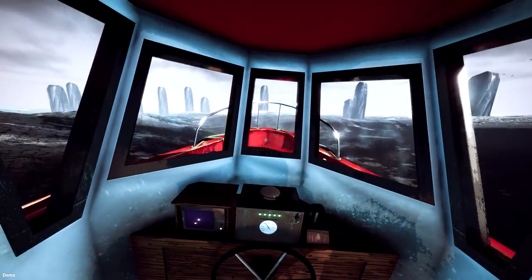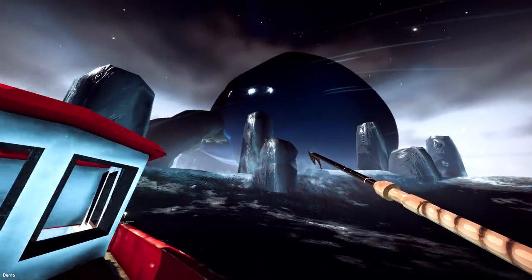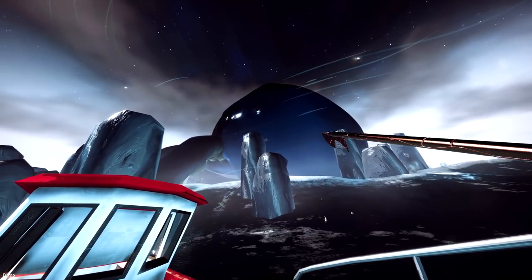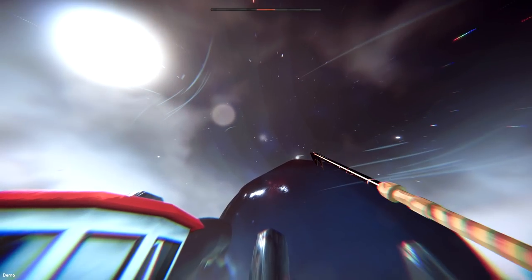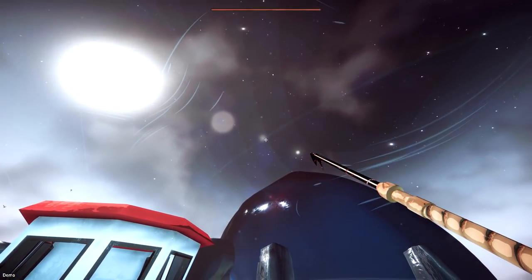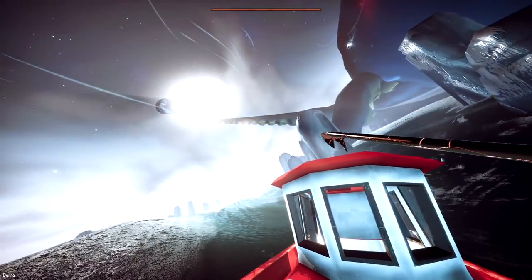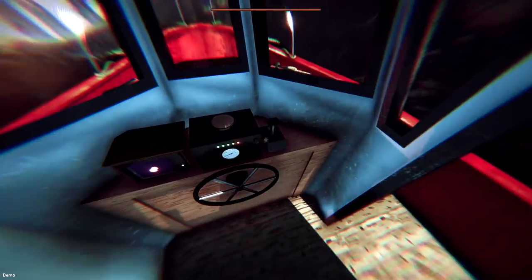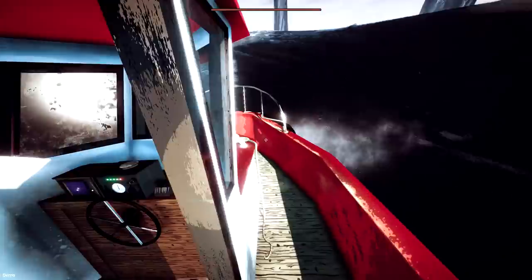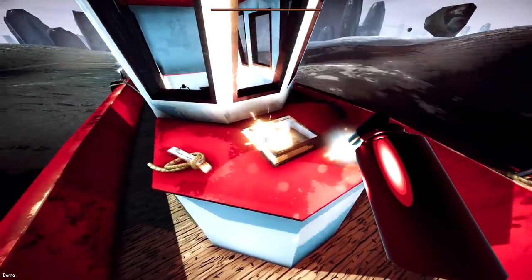Okay. Let's just stay about here. And because I've got a really good throwing arm, I must have been a pro at javelin at school. Let's give it a go, shall we? Okay, we've got a boss life meter, so we're doing something. Oh, God. Oh, Jesus. Okay, go, go, go, go, go. Ooh! Okay. Yeah, that actually hurt. Ooh! Okay, that hurt too.